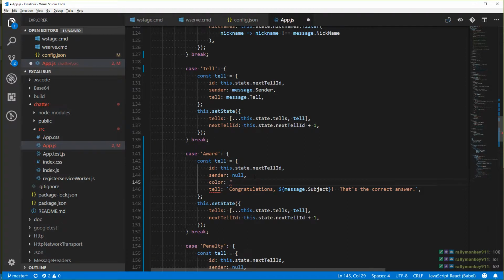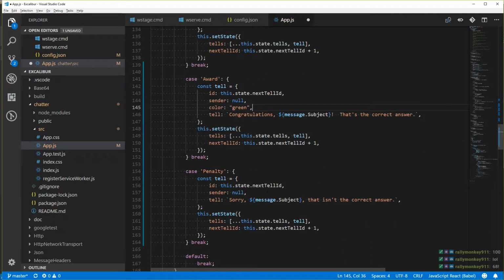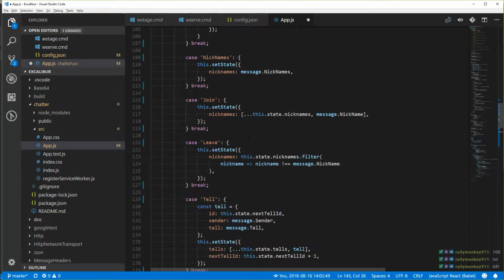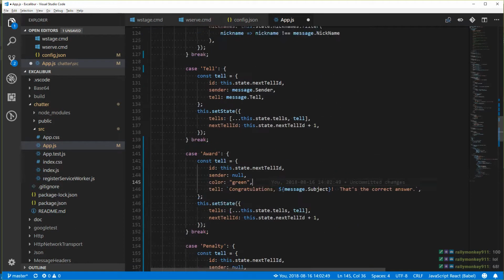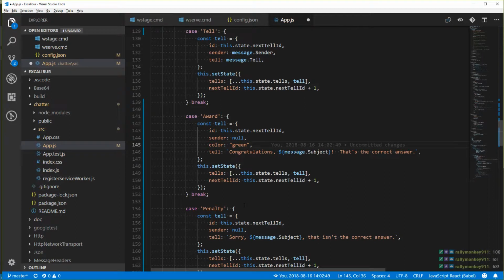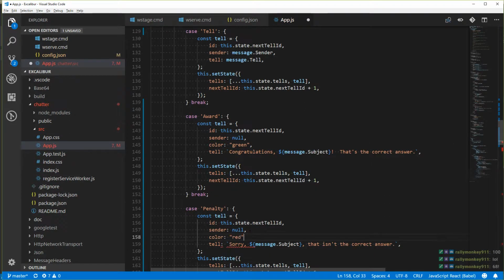I don't know. Green. And then for penalty, let us make... Am I using double quotes or single quotes everywhere? I guess I'm kind of inconsistent. Anyway, let's make it in red for penalties.